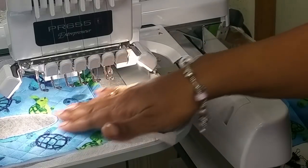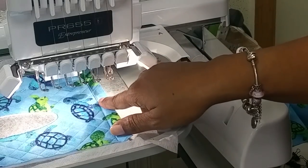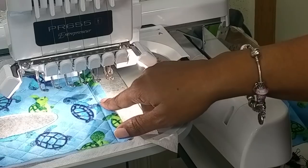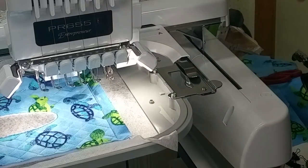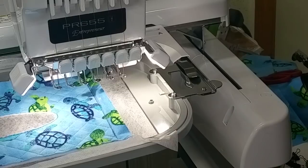Now that the quilting has finished, there are marks here. This is the placement lines for the top fabric, but I went ahead and programmed in the name. So we'll go ahead and switch his name, which is currently showing as thread number 2, but we're going to change it to 3 so that it'll be in green.